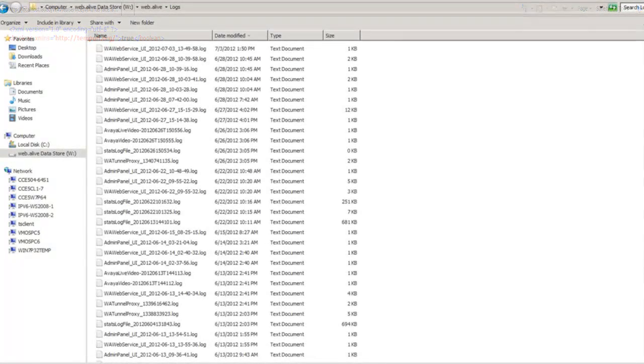If the invocation of the WAWebService tool had returned false, you go into the logs directory under the WebLive logs folder and look at the WAWebService log to determine what the issue was. The information will be in the most recent log generated. If you test this in a web browser and it cannot find the requested service, then try to clear the cache of the web browser, close it, and re-open it again, then attempt it a second time. If this still fails to work, you should contact your Avaya support personnel for more information.